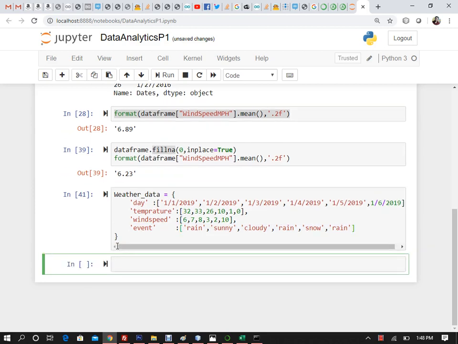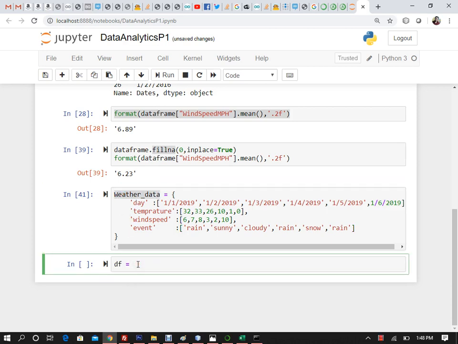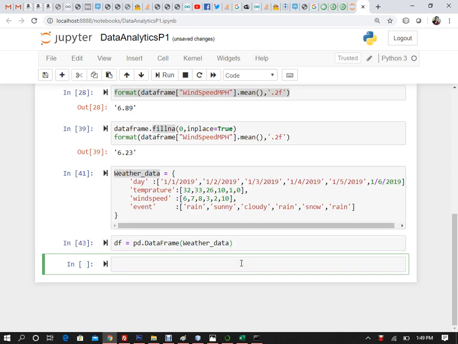And let me go to the next frame. So I will say df, that is, data frame, is equivalent to, now we have to create a data frame out of this weather data. I'll say pandas, pd dot DataFrame, where D is capital and F is capital, right? Create a data frame of weather data. So I'll just hit enter. Hip hip hooray, we created it. So let me print it out. So I'll say df.